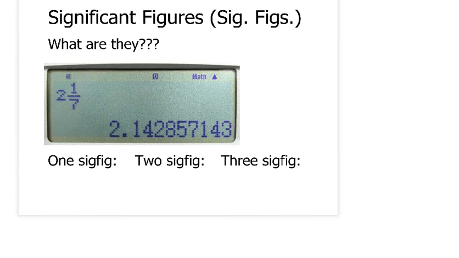When you're working with a calculator, what you're going to get is something like that. Your calculator gives you a huge decimal. Do you write that all down? No, you do not. So here is the thing. Significant figures is basically figuring out how am I supposed to round this off? What would this look like if it was one significant figure? What would it look like if it was two significant figures? And what would it look like if it was three? And so on and so forth.